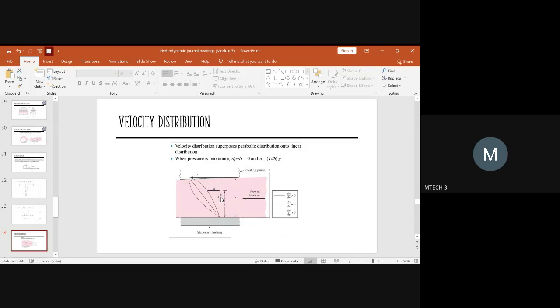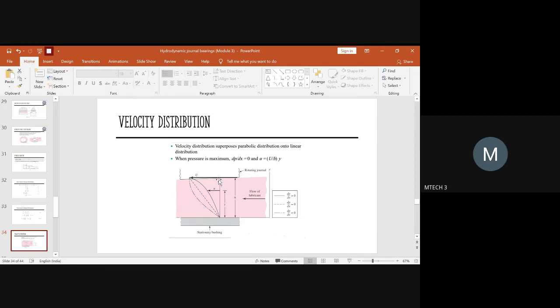Suppose you want to find out the velocity gradient at a particular point here. It will be moving with some velocity gradient, and that will vary with respect to the distance away from the fixed plate. So it will be ∂u/∂y, the small ∂u/∂y. This will be the velocity gradient with which the fluid will be moving at this particular point. But here it will be moving at a higher velocity gradient, since it is very near to the rotating part, which is the capital U we refer to.